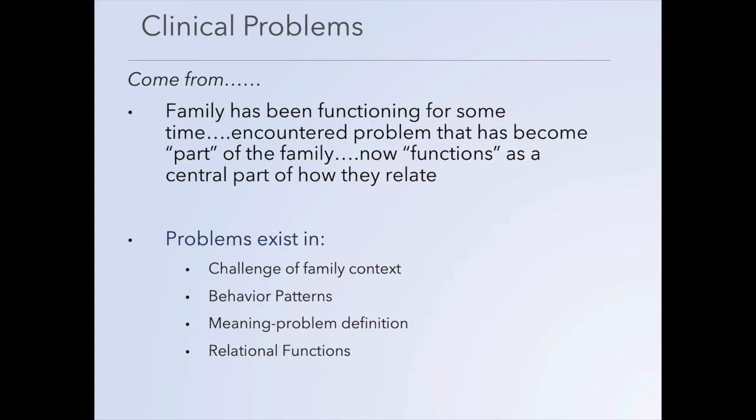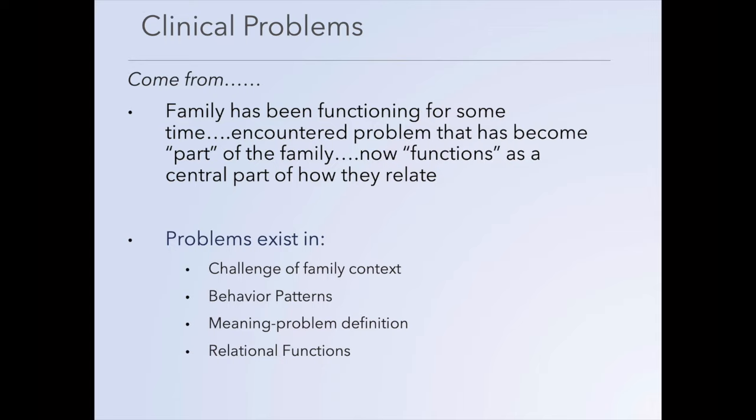Second, they develop in behavior patterns within the family, meaning that there becomes a behavior pattern that ends up getting managed by the family and then in a weird way maintained by the family as an ongoing way that they do their everyday business, regardless of what the content or what the issue might be.